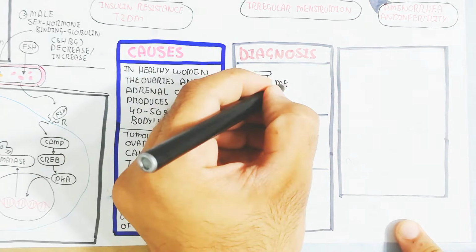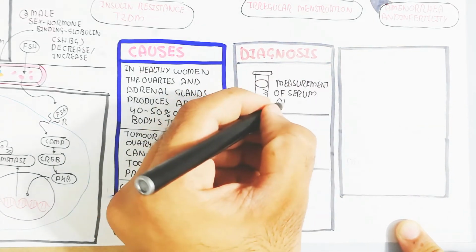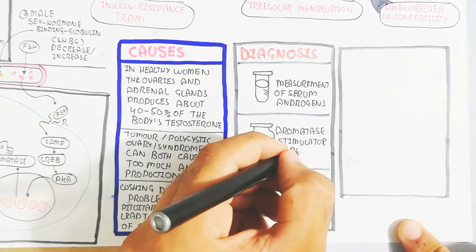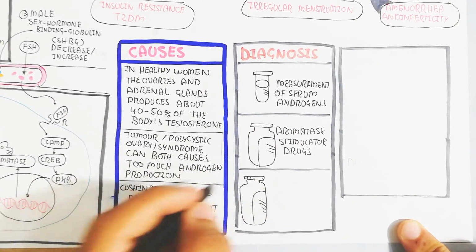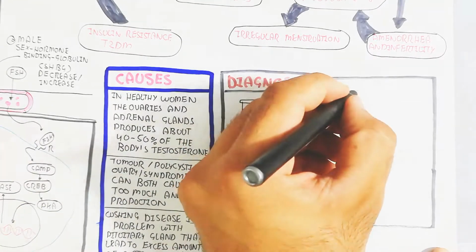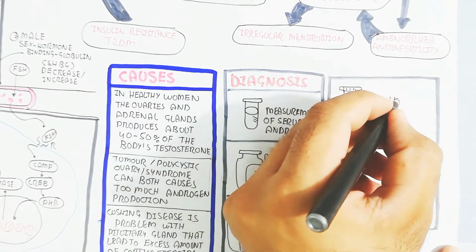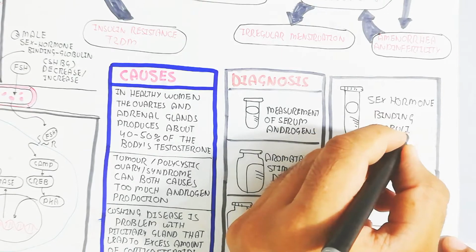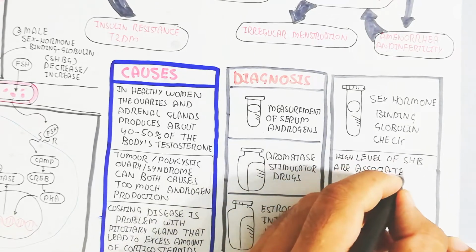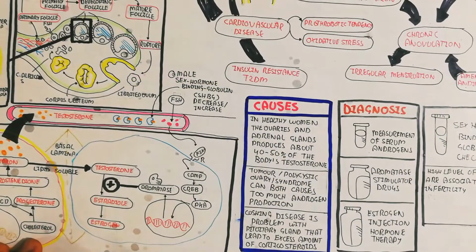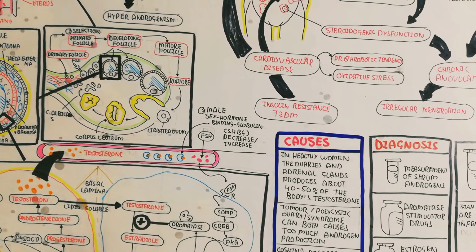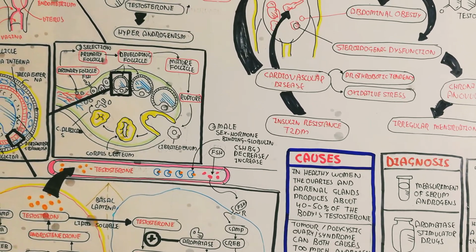But this is the diagnosis we will discuss. This is the measurement of serum androgen for checking if it is high, so we need to decrease it, and use an aromatase stimulator drug. On the other hand, there is estrogen injection or hormone therapy, and there are a lot of diagnostic things which will lead to decrease, but I am not mentioning them here. And sex hormone binding globulin is checked, and a high level of SHBG is associated with infertility or decreased sex drive and libido and reduced growth. So that is the problem of hyperandrogenism which occurs in the female due to follicle stimulating hormone dysfunction, which will lead to all physiology disruption.